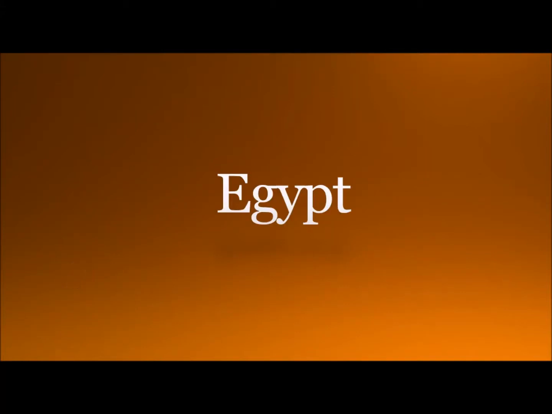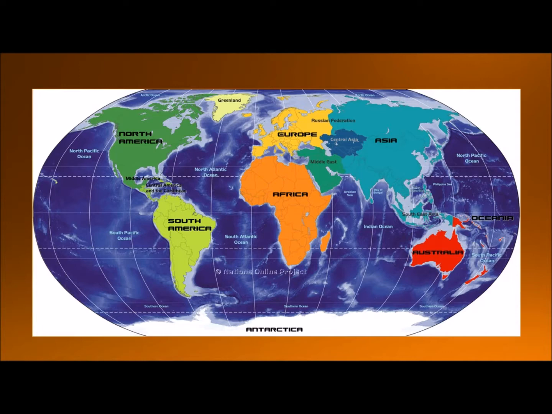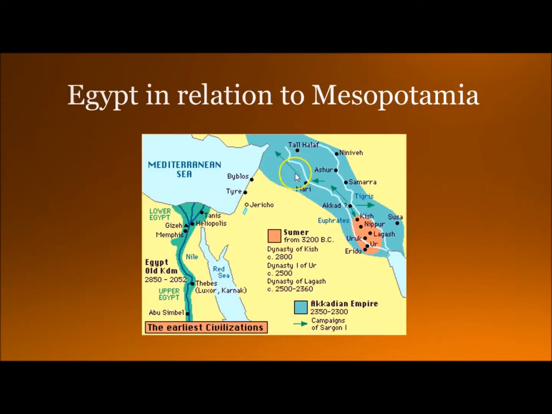In this lecture, we're going to begin talking about one of the oldest civilizations in the world, that of Egypt. So to begin, we're going back to our handy map of the world. We are here in North America. We have just finished talking about various civilizations in the Fertile Crescent in the Middle East, and now we're going to be moving down to this part of North Africa right here, where we have this area which will be known as Egypt.